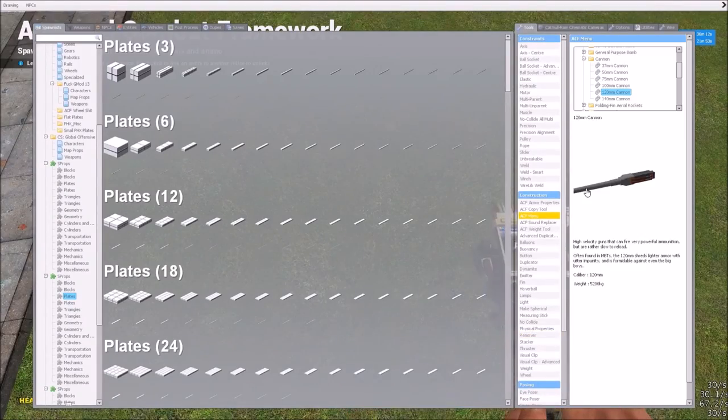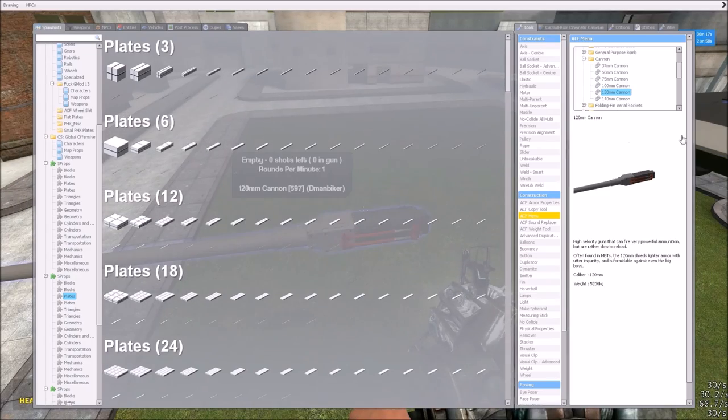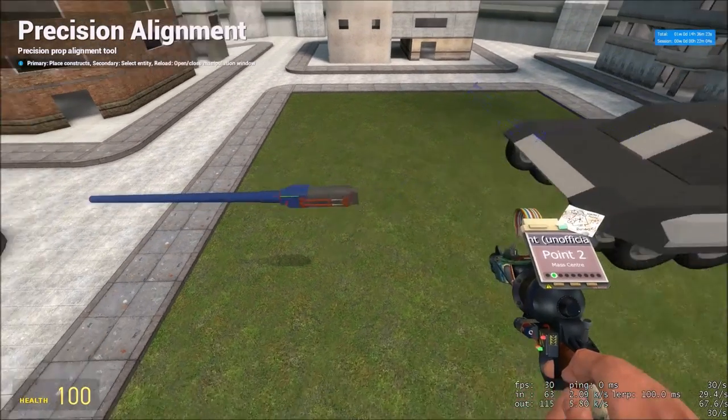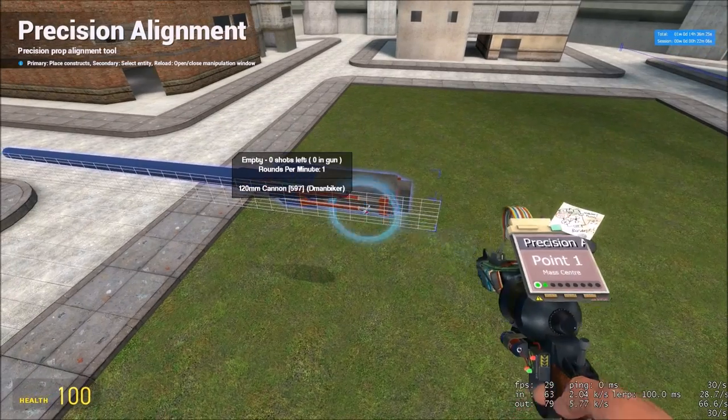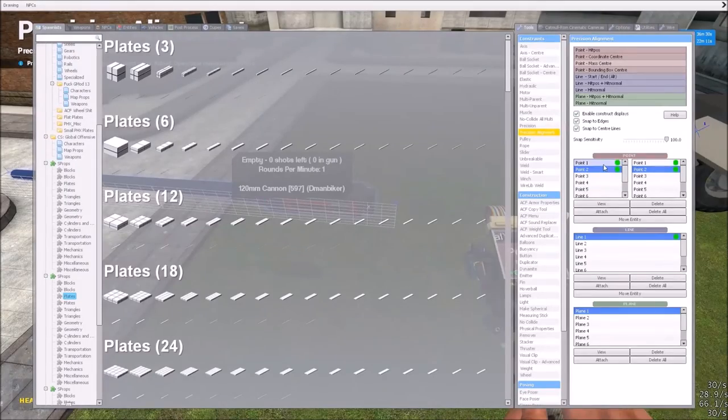Let's take this gun here. Let's take back out our precision alignment tool. Let's go ahead and mass center this. Let's mass center number one. And then number two here again. And then we'll move one to two.